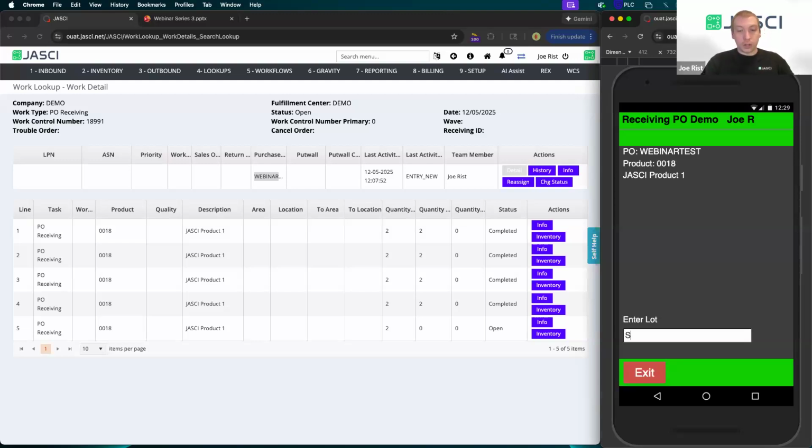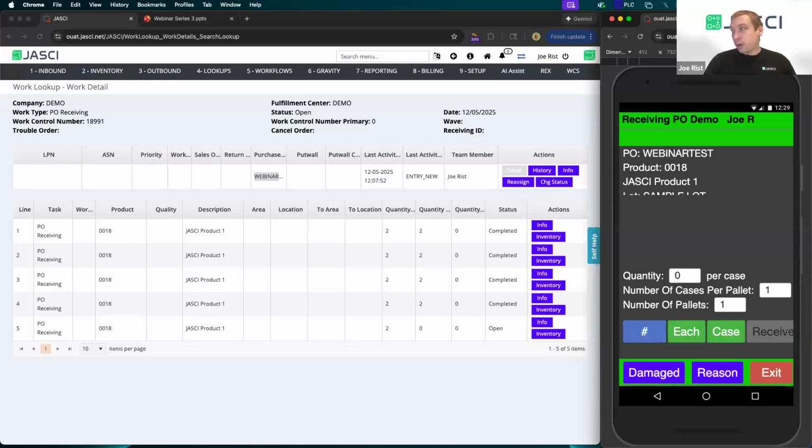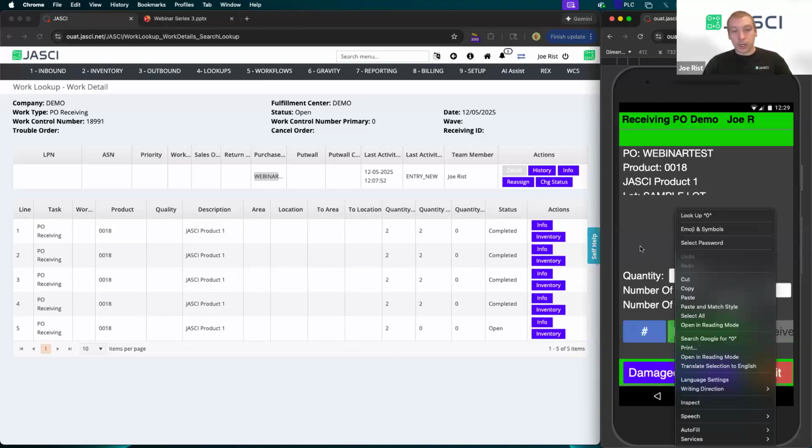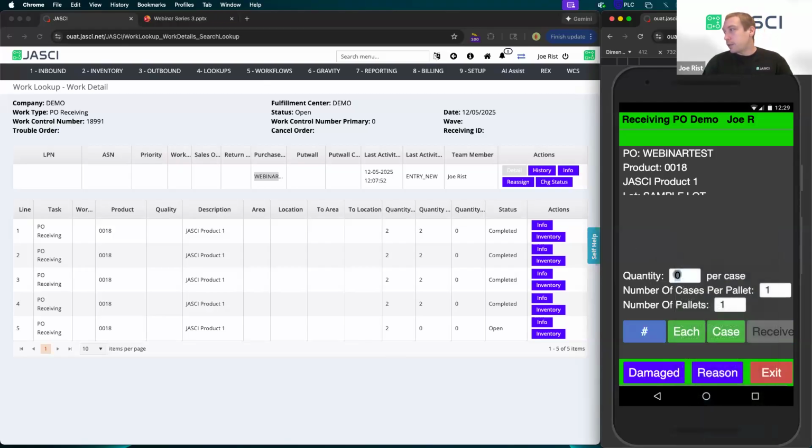This is a lot controlled product, so I'm just going to plug in our lot for this. And then it's going to bring us to our quantity and unit of measure entry. I only have two left to receive, so I'll just receive that amount. So we'll just say this is one case on the pallet, a simple small pallet with a quantity of two. That's all I have left to receive. We could also receive a case. We could receive this as eaches, and those are all going to respect their own slotting logic.